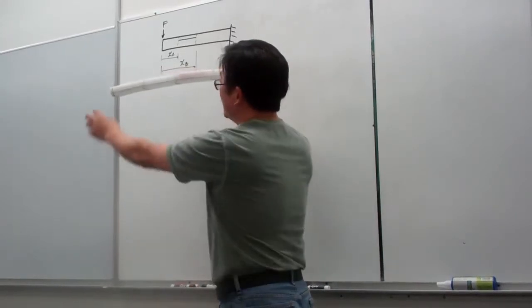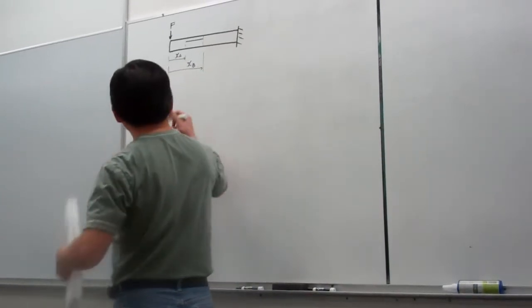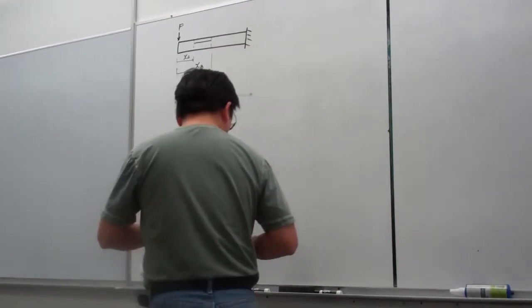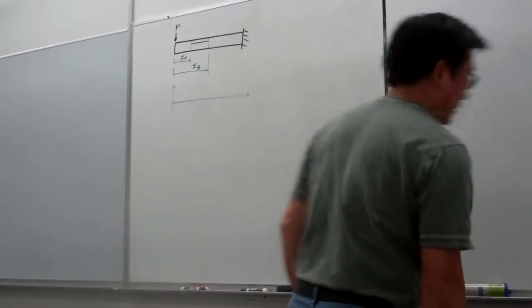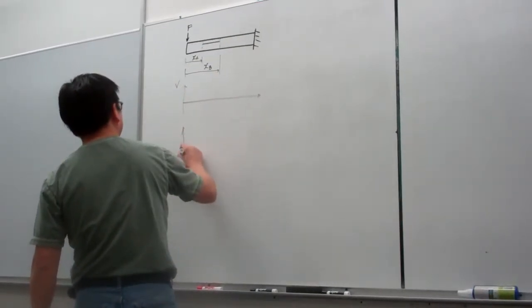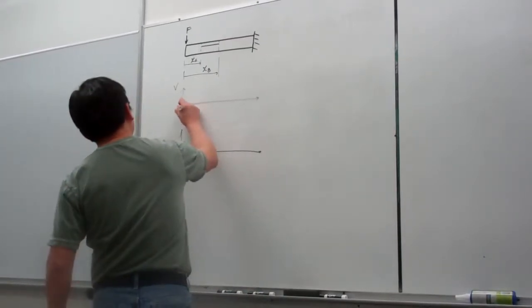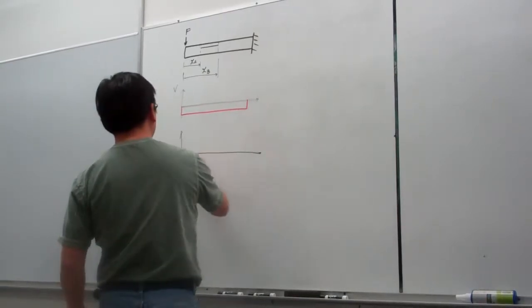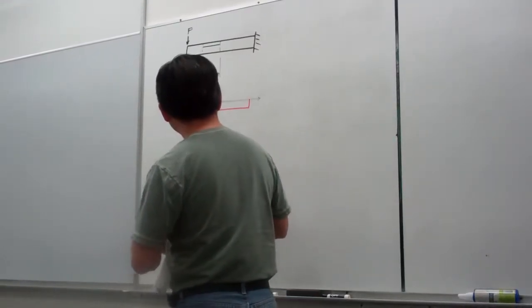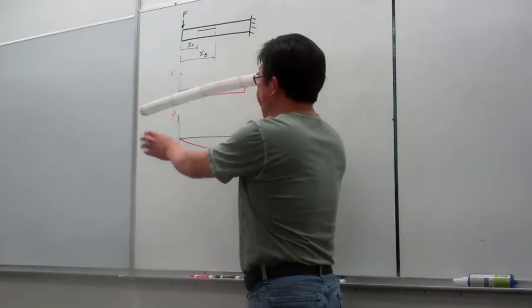So we clamp here, we apply the loading. And we know for this case, the distribution of the bending moment is not uniform, and because it is not uniform, that will induce shear stress. So for this case, this is the distribution of the bending moment and the distribution of the shearing force like this. So this is M. So now the situation is like this.